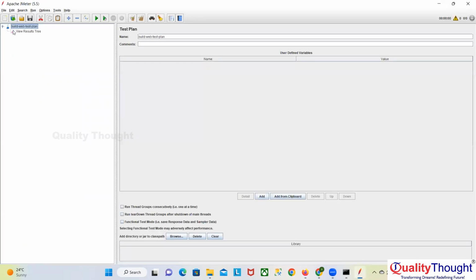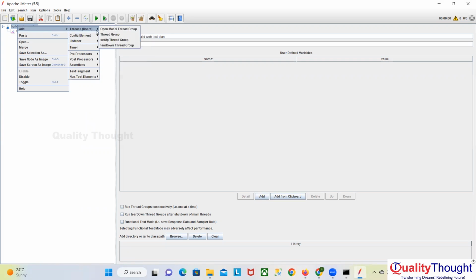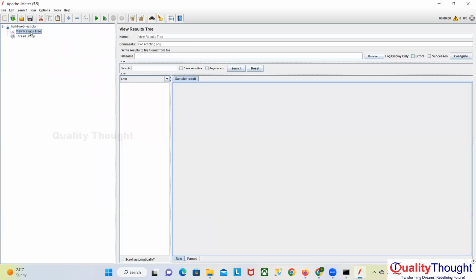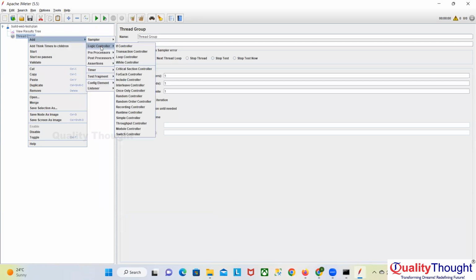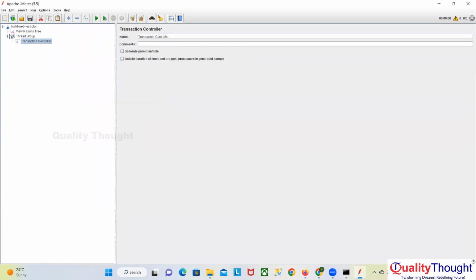So how are we creating a script? We are adding a thread group, and inside that we are adding transaction controllers like this, and we are naming these controllers: one as launch, login, sign in, say log off.